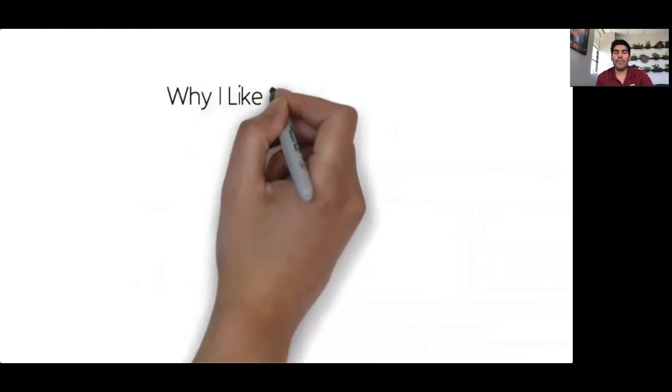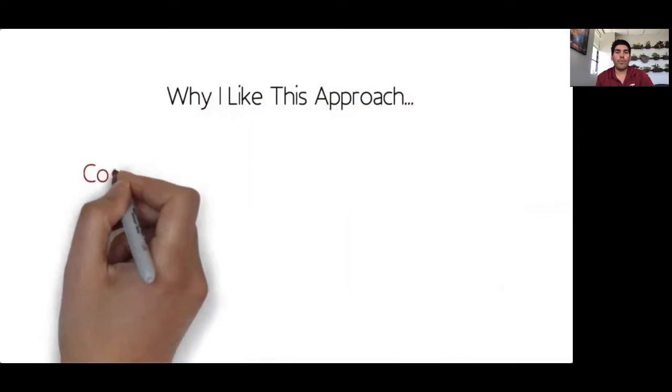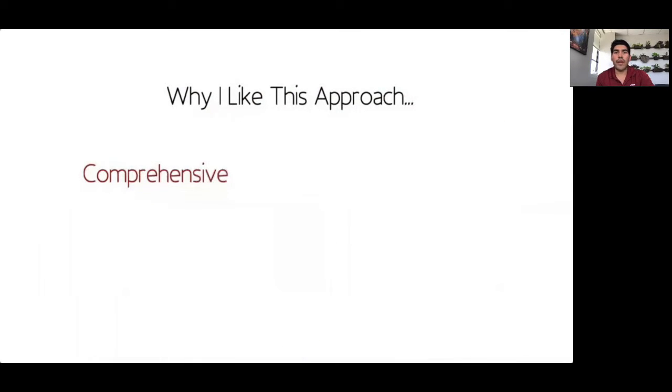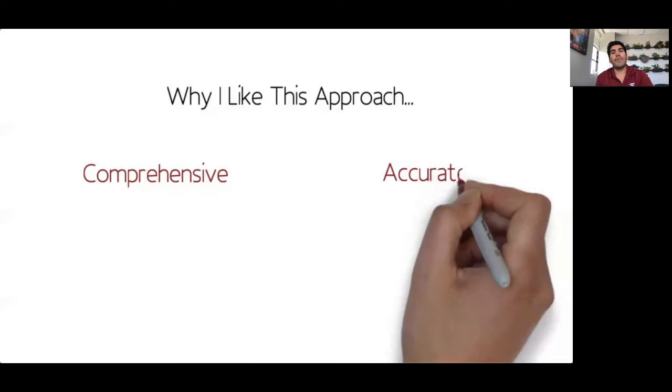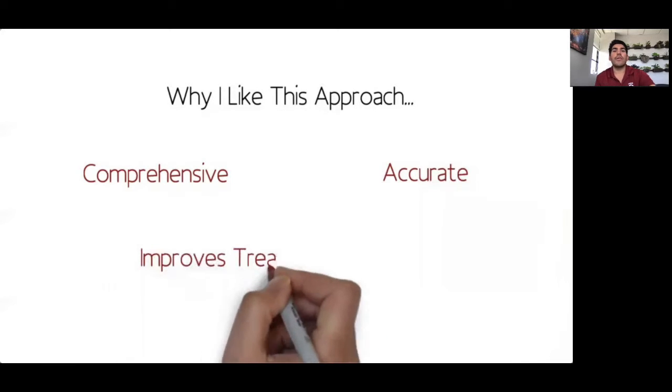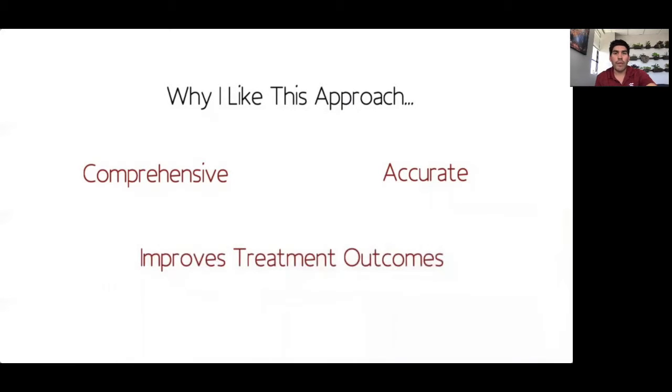This is our approach to joint pain. Why I like this particular approach is, first and foremost, it's comprehensive. I often get people that come into my office who have been treated for the same joint pain before, and the treatment worked temporarily, but then the pain came back. It's usually because not every facet of the joint pain was addressed. This approach allows us to evaluate each facet, and we're going to talk about each one.